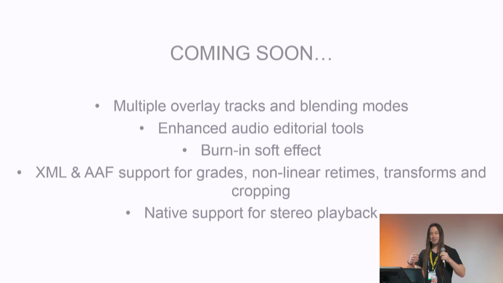Also today, we're going to be showing you a couple of new features that we've been working on at the moment. They're really cool. They're not in Nuke 9 yet, but they will be coming up sometime a little bit later this year. To start off, we have multiple overlay tracks and blending modes on the timeline, enhanced audio editorial tools, burn-in soft effect, XML and AAF support for grades, nonlinear retimes, transforms, and cropping, and native support for stereo playback.